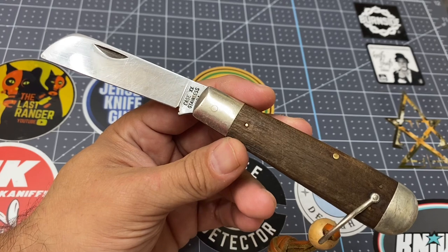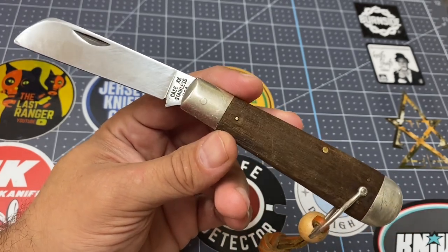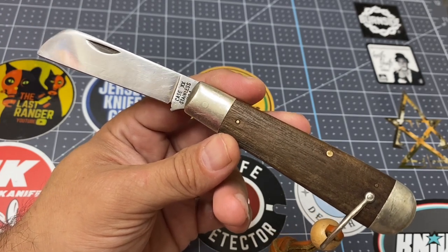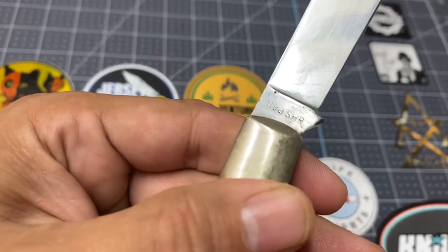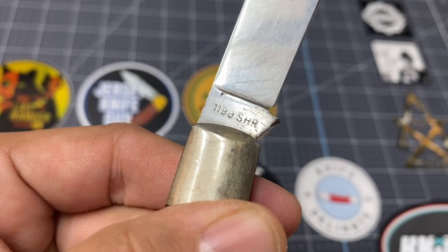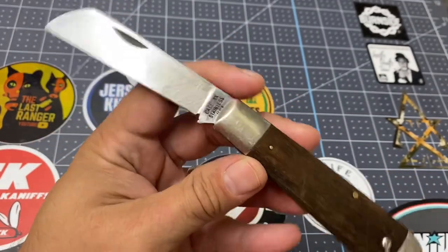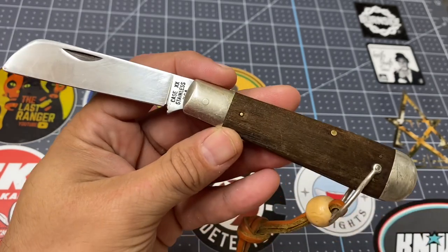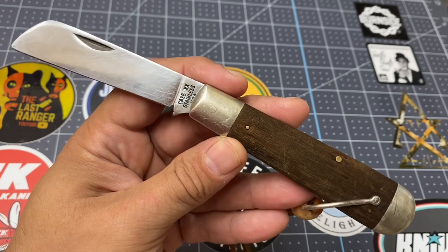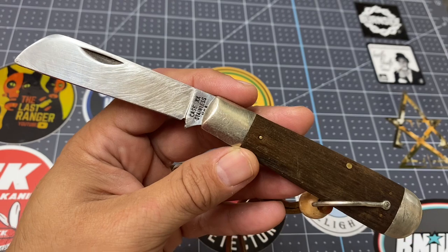I put out a search because I wanted a better one. I searched for 'Case Whaler 1199' — that's the code for this knife. The number is 1199, SHR: the SH stands for sheep's foot, because it's got a sheep's foot blade. They call it the Case Whaler because it's primarily a rope knife with a maritime application.